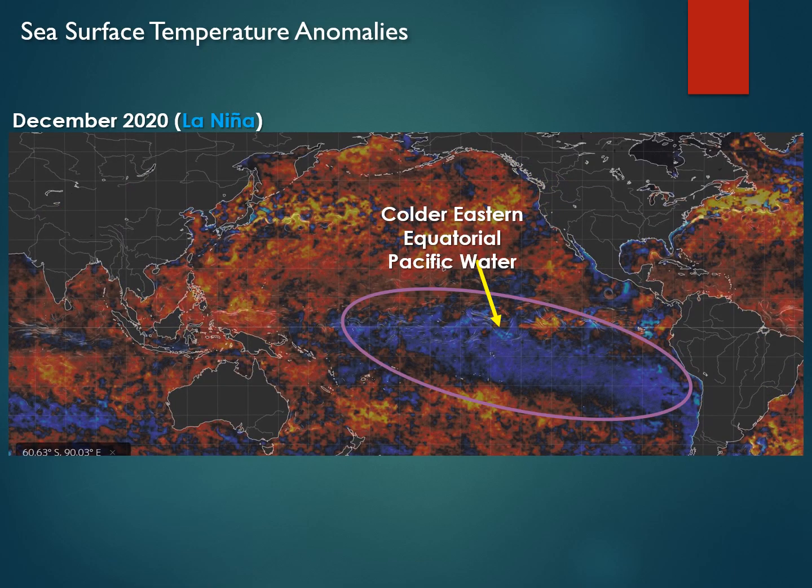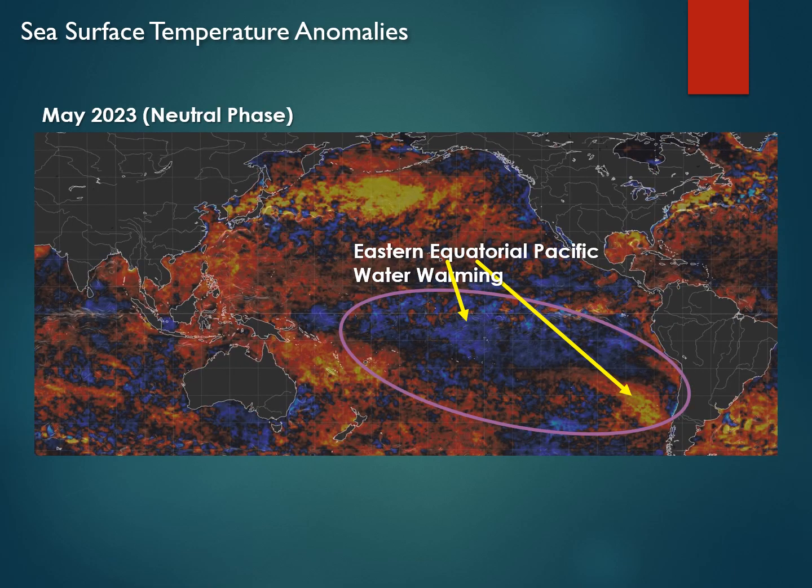When you look at sea surface temperature anomalies, what you really notice here is this cold tongue of colder equatorial water that stems from the coast of Peru and goes into the central portion of the Pacific Ocean. Now, closer to the Asian continent, you can see all the reds and oranges and even the dark reds or almost black-like colors. That's all the warm equatorial water. This is indicative of a La Nina year. Whereas right now, you can see how that cold tongue has really started to fragment, and you can see pockets of warmer water starting to sprout up closer to the Americas.